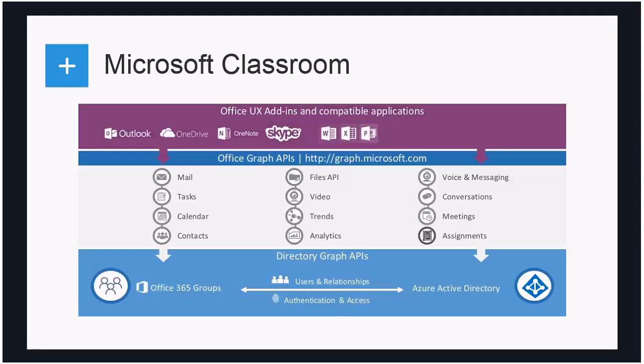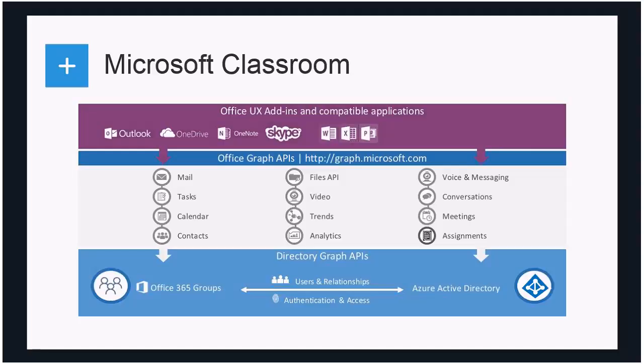Now, an Office 365 group also includes the ability to have these conversations and mail. So every user has to have a mailbox to be able to do this. Because it also includes files and SharePoint on OneDrive, they also have to have a SharePoint license as well. So if you've got the normal Office 365 education license, you're going to get these. If you've broken those down and you haven't assigned an Exchange license, for example, you won't be able to use groups, and obviously then you can't use Office 365 and Microsoft Classroom.